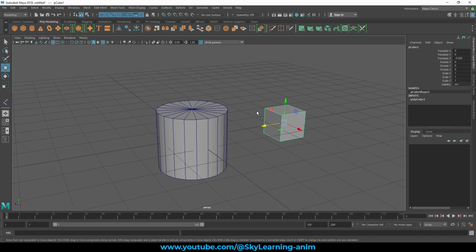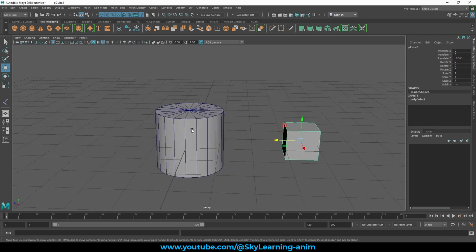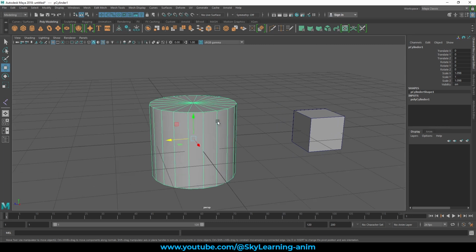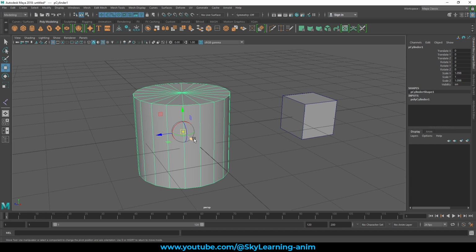Now the pivot points of this object, we can change the pivot of this object, as we were talking at the beginning of this video. It is in the center, but if you want it in the corner, let's do this. If you press D, just one click and leave it, you can see the gizmo has changed. It is brand new now. If you press D again, it will turn off. If you press D on, the pivot editing is on.